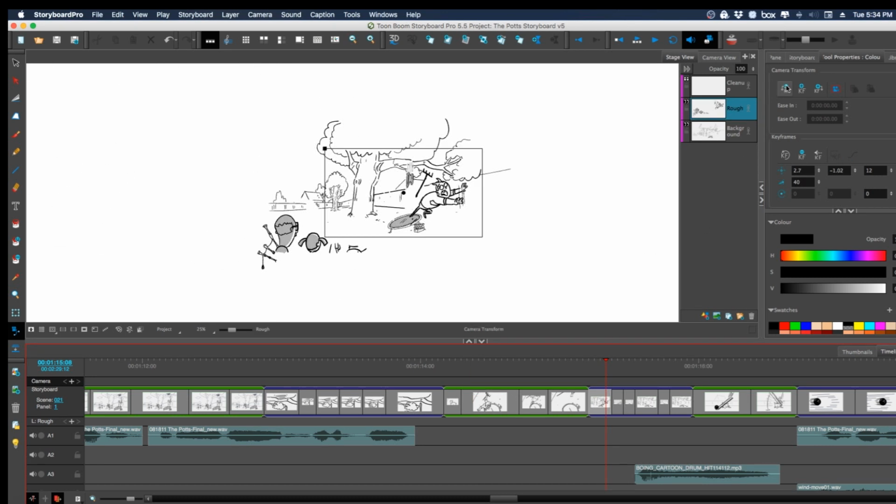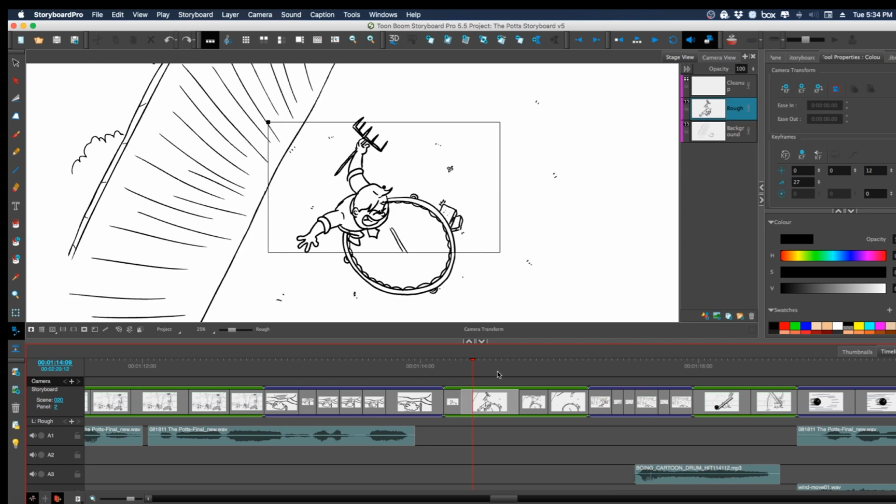If I want it to start at the beginning, I hit the left one. If I want it to start on that playhead frame, I hit that one. If I want one at the end of the panel, that's where I'll hit this last one here: add keyframe at end of current panel.